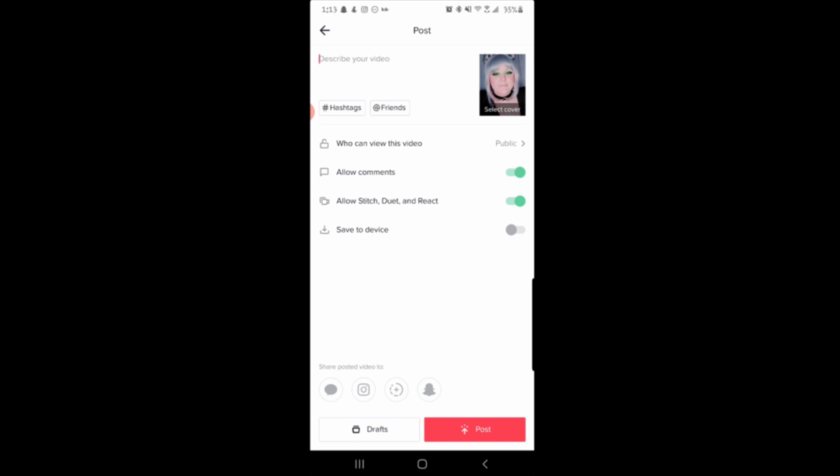Post is obviously going to post it. It's pretty obvious. Down at the bottom, you can share posted videos to SMS, Instagram story, or Snapchat. Now, I am going to tell you, it does not shrink it. It just cuts it when it sends it to Instagram. Something to be aware of. So if you have text at the bottom or your face is taking up the whole thing, think of it like when you're posting a picture on Instagram, you know how you have the cutoff and the square? Yeah, that's what's going to happen to your video, and it's not going to give you a lot of leeway. Just a heads up.